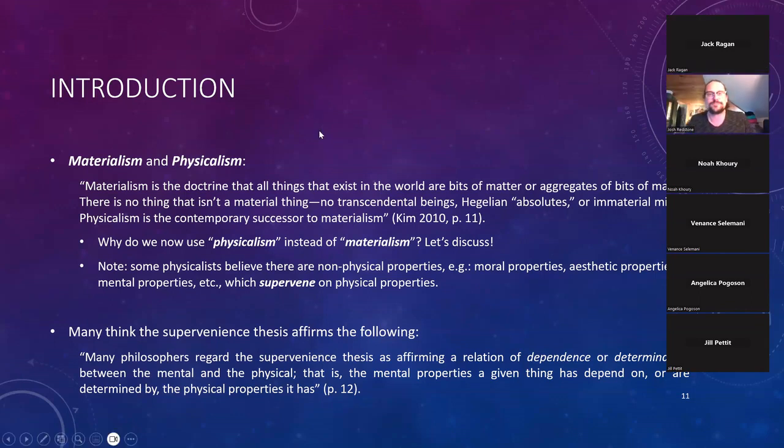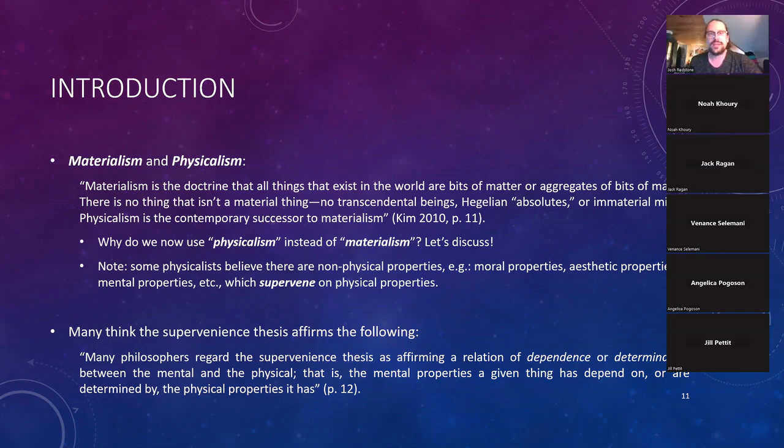Jack, go ahead. Yeah, basically just what Thomas said, but there are things that are physical that aren't made of matter or aren't material. Like there could be, according to some people, physical things that are immaterial. That's right. Like Thomas said, gravity. Gravity is real. And by the way, when we say real in philosophy, we mean things that exist out there in the world. So we mean basically mind independent properties.